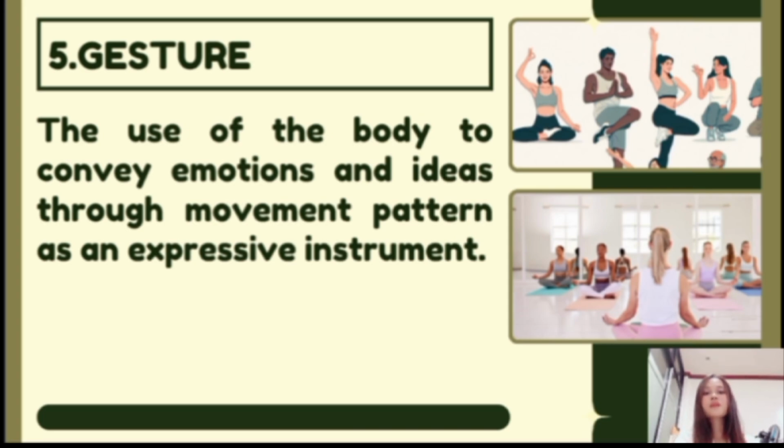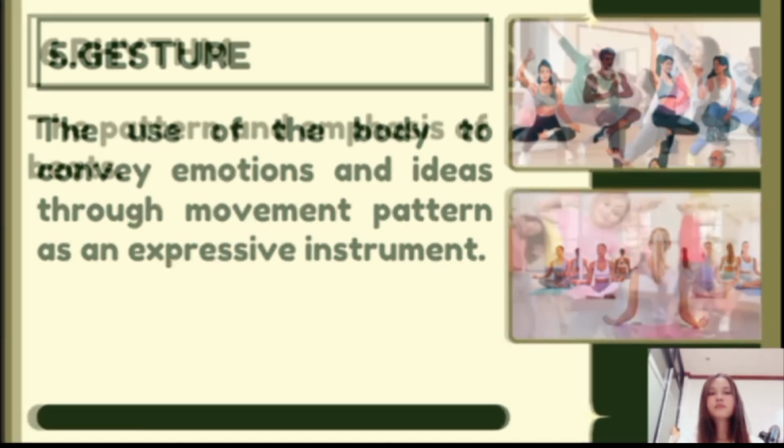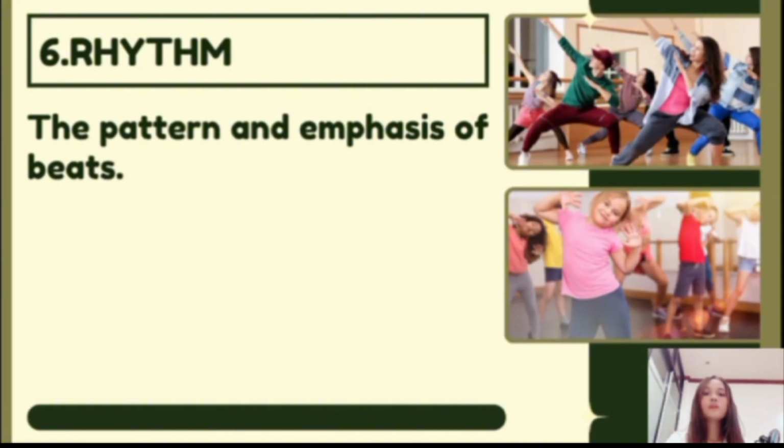Example, hand movements sa interpretative dance. Alam nyo naman kung ano yung hand gesture, di ba? So, minsan, movement speaks louder than words, di ba? So, gestures are important, especially in dance or acting. 6, we have rhythm. Ito ay ang pattern ng beat or timing sa movement. For example, clapping or stepping in time sa music. Kasi, itong rhythm, it makes your movement smooth and coordinated, lalo na sa sayaw, aerobic, or even jogging.